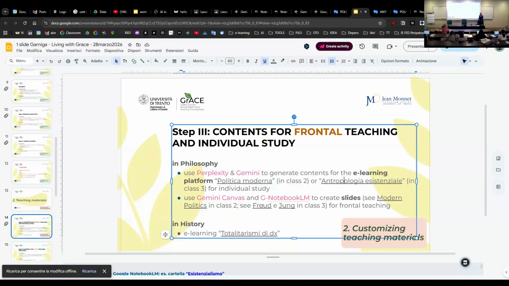We are much more important now than before, in my opinion, because before, I'd enter the class, open the handbook, and tell the students what to do. But for the frontal part, now you can elaborate the material much more deeply and shape your own lesson plan. This is for the frontal part. And for the active one, we are going to dig into it now, even more, much more.